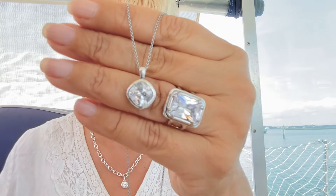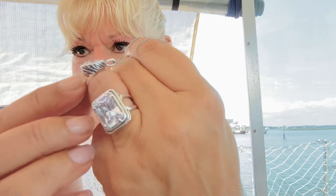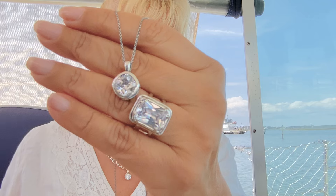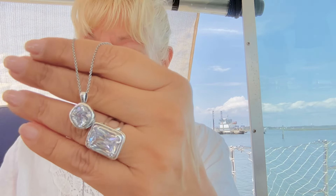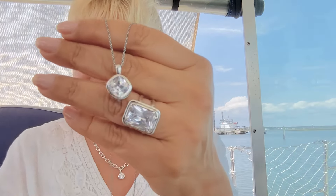You're My Rock Pendant — I'm going to pull this out. So if you didn't love my necklace, this one doesn't have the paper clip chain; it's just a chain. It's got a princess cut on a point — all bezel set, sitting inside a drum of silver. This is called You're My Rock Pendant Necklace, four payments of $14, item number N6418CZ18. It's 16 inches with a two inch extender, so it goes to 18 inches. The measurement is half an inch including the bail by about half an inch from side to side. It's a 10 millimeter cubic zirconia with a lobster claw clasp.